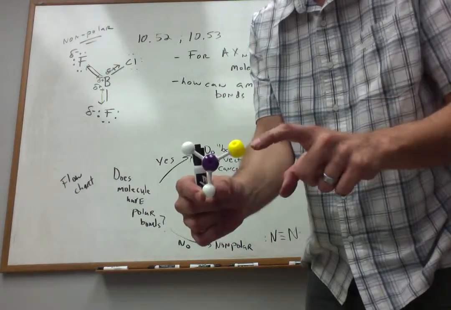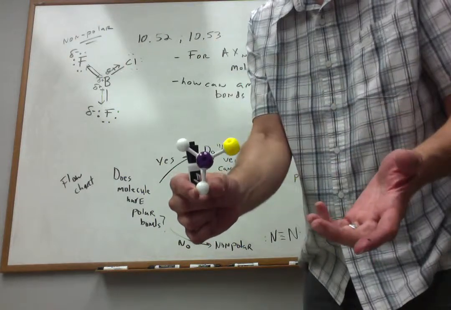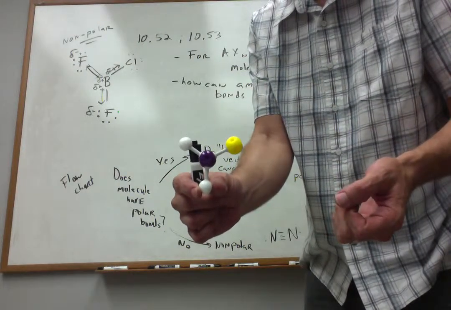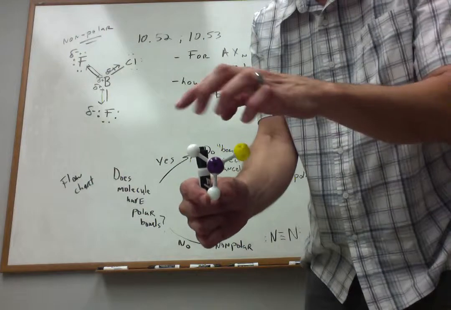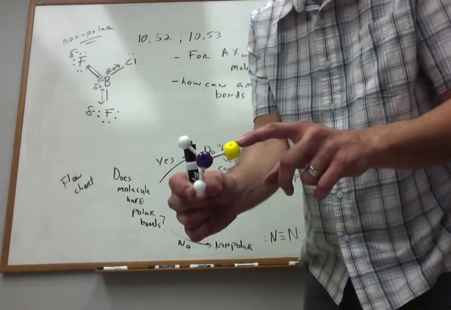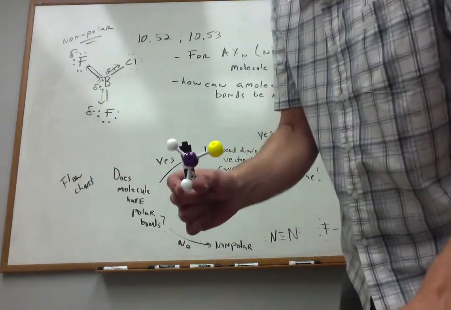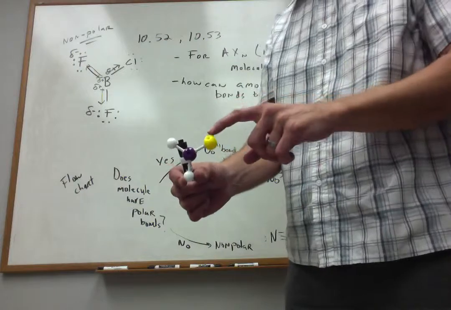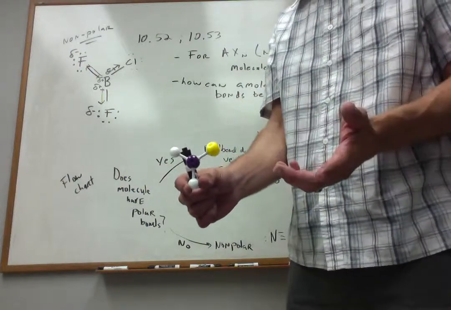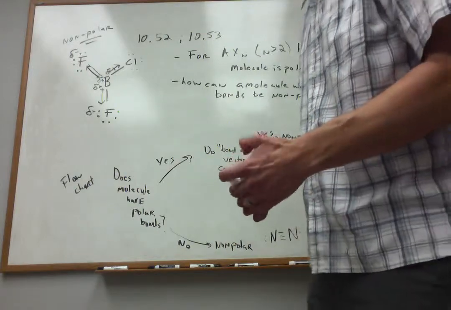Fluorine is more electronegative than chlorine. So are each of these partners pulling equally now, or might they be pulling a little bit differently? I think now it would be like the tug of war where they're not pulling equally. This one's a little bit weaker, we'll say, right? So maybe there's still a net displacement in that direction in the case of tug of war, right? Well, in the case of molecular bond polarity, there'd be a net displacement of electrons. You could think of it that way. That would be a more polar molecule.